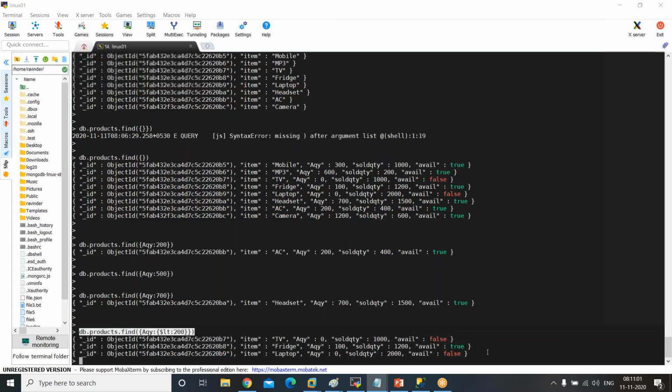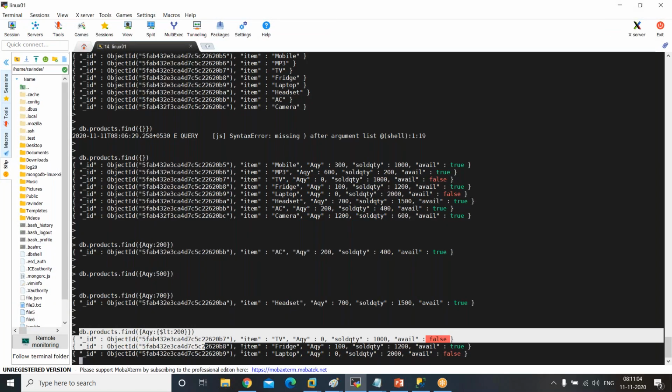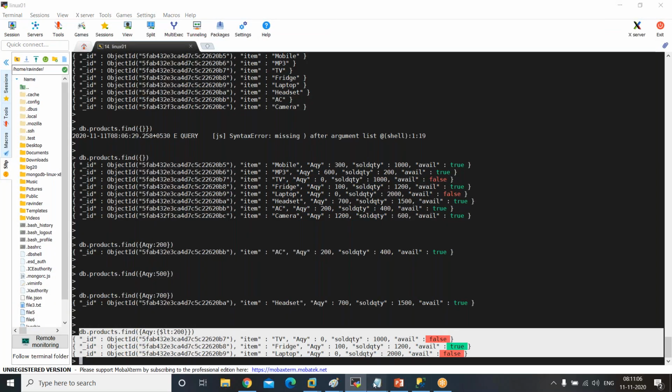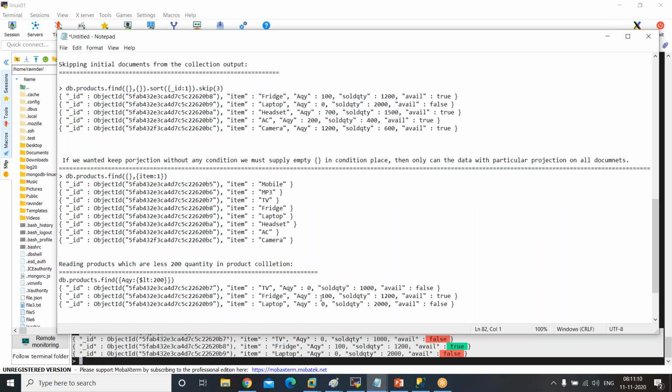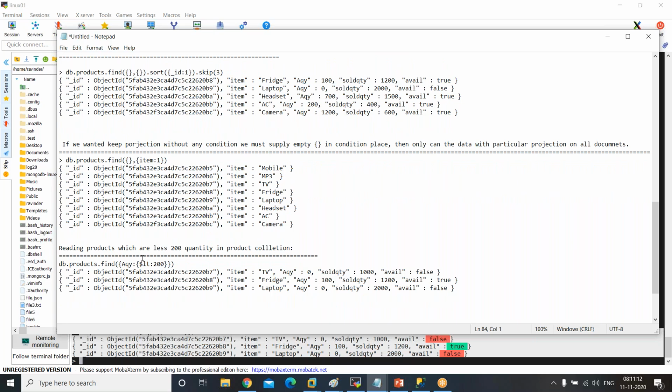Output also you wanted, right? So this is what it is, reading the products which are less than 200 quantity in the product collection.